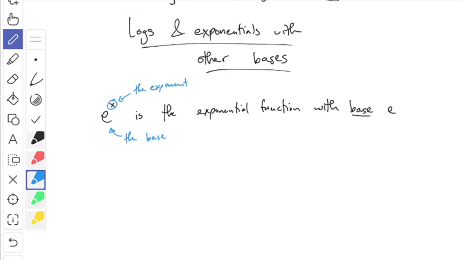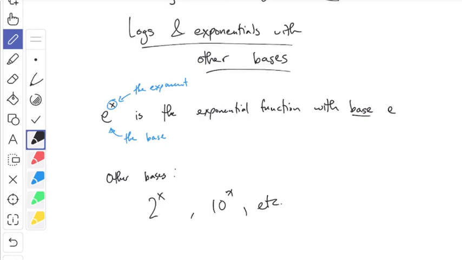But of course, we can do similar things using other bases. Other bases would look like the function 2 to the x, or 10 to the x, or you can put whatever number you like in the base. Those give you other exponential functions with other bases. I don't know if you ever thought about these functions. They don't look so weird, 2 to the power x. It just means whatever the x value is, you plug that in the exponent.